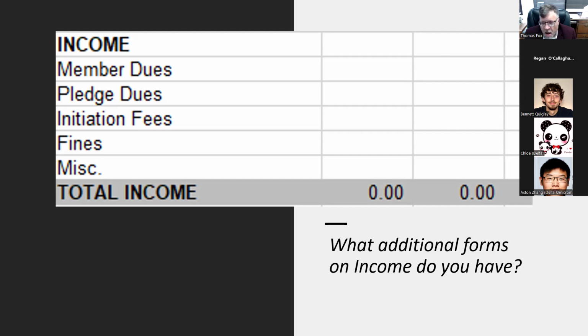I think it was announced a couple months ago, and I'm still working out everything that we'll have to do on the side of the national organization, and I'll be reaching out shortly to those chapters that must do this. Because the fun part is it's the undergraduate chapter and the alumni association as well. But we're going to talk a little bit more about your requirements to file taxes in a moment.